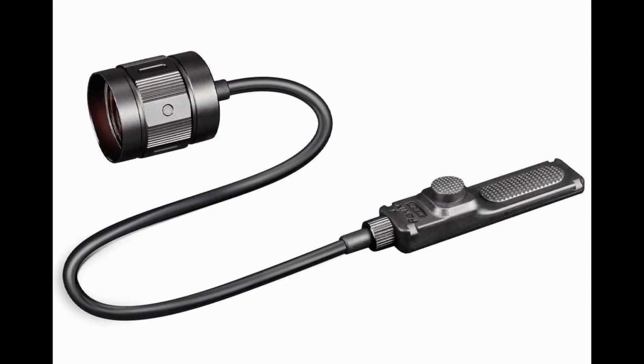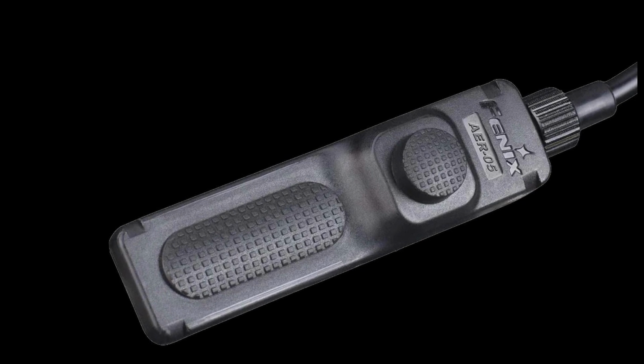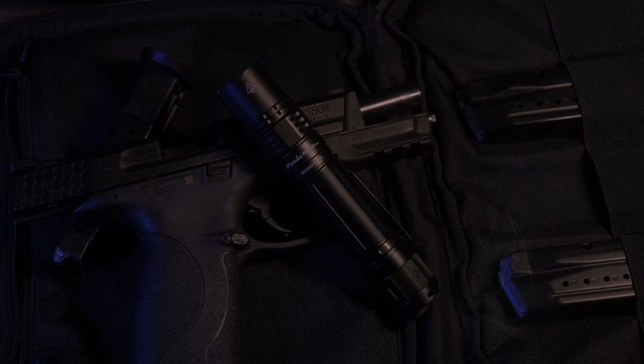One of the new changes that Fenix did introduce with the Pro model is a new remote wired tail switch. However, as I'm not a very tactical minded person, I really can't weigh in on the efficacy of this whole system.